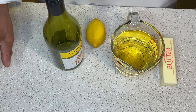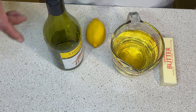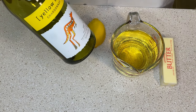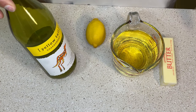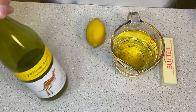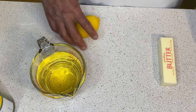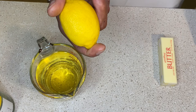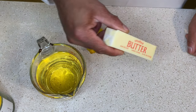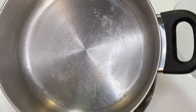You need three simple ingredients for this lemon butter sauce: two cups of white wine — chardonnay, whatever you prefer — because that wine is going to be the flavor of this sauce. So we have two cups already in a measuring cup, the juice from one lemon, and half a stick of butter. Let's rock and roll.